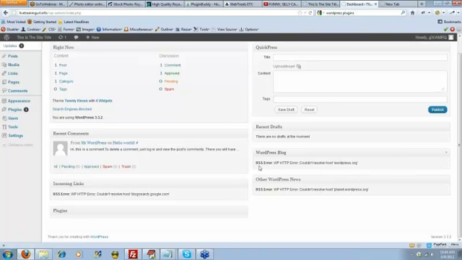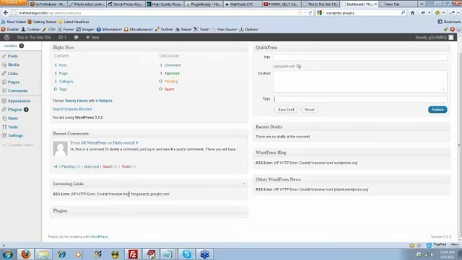Not sure why we have an RSS error. That's very strange. So this typically would show content about WordPress from the blog, and it's being fed through an RSS feed. Obviously, we have some RSS issues going on right now on this particular installation, or WordPress is one of the two. I'm not sure really what's going on, but that's why we're seeing these errors and we're not seeing content. You'll notice that there's 3 bits of information that are all trying to be pulled via the RSS technology, real simple syndication.